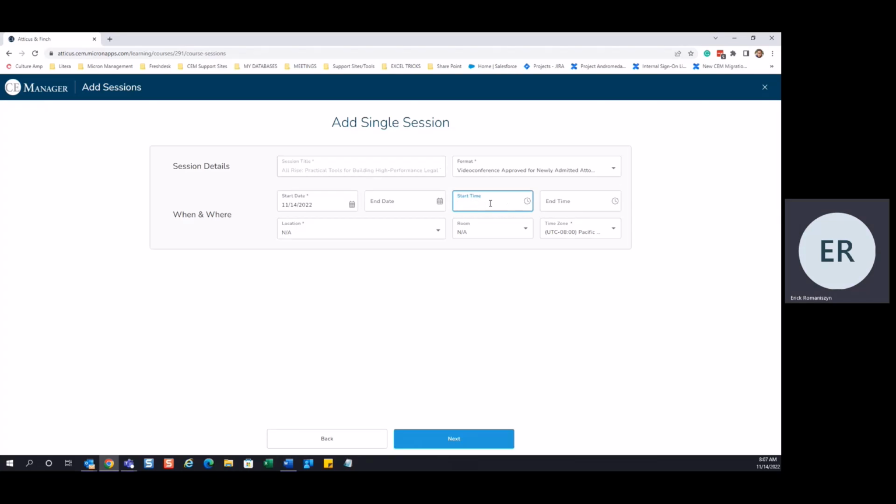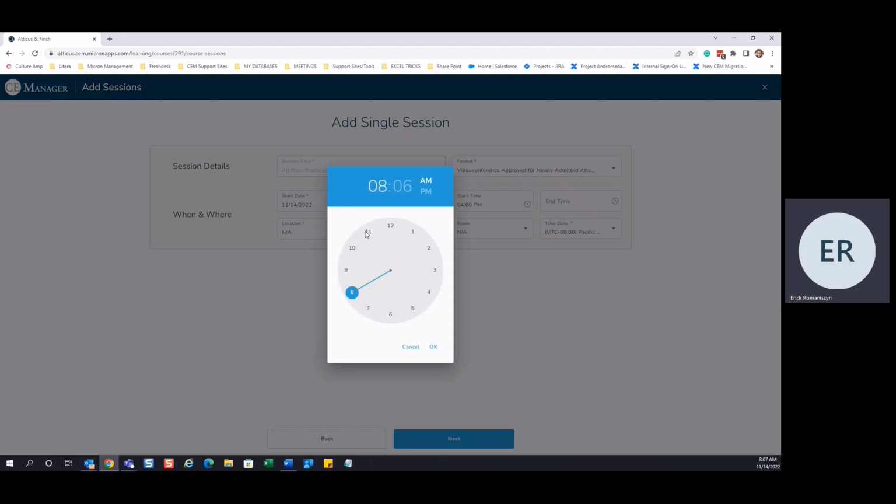I'll select the time. We'll say that this course is going to happen at 4 p.m. today. So we'll do 0400 and hit P. For the end time, if you did not want to populate the time by entering the numerical number, you can choose the little clock icon. And this is where you can choose your time by clicking and dragging the hand to the hour, and then the hands to the minutes, and making sure we choose the appropriate AM or PM. And click OK.